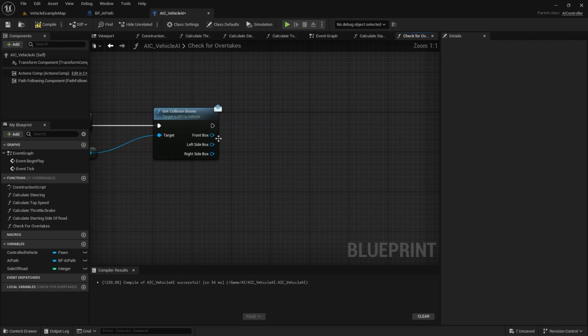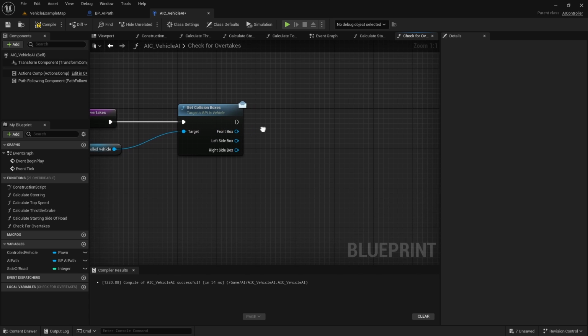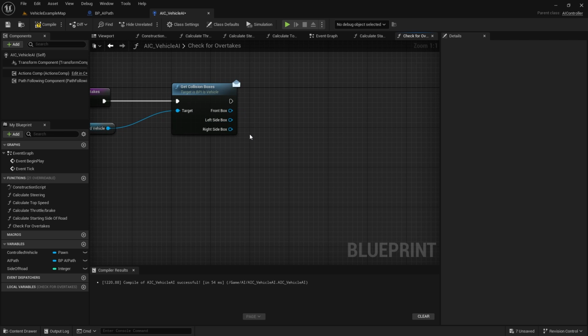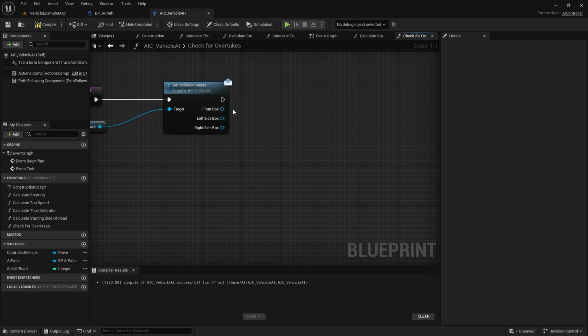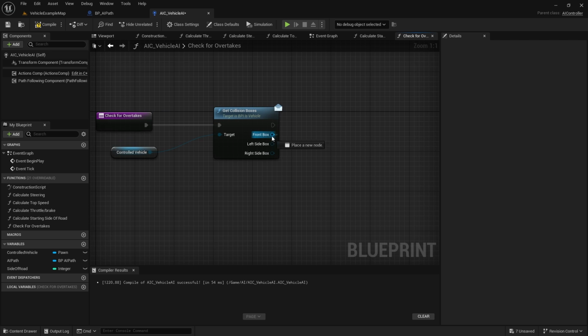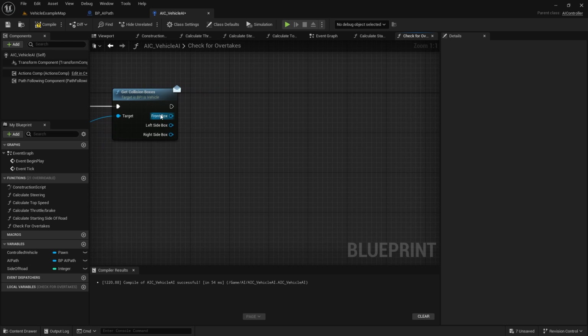It is very important to note that thanks to the way we set up our collision, we don't have to cycle through everything to make sure that they are vehicles, because this is guaranteed to overlap vehicles, and thus will only give us information about vehicles. But we are going to have to adjust the front box. Actually, no, we don't have to worry about that. I was just overthinking this a bit too much.